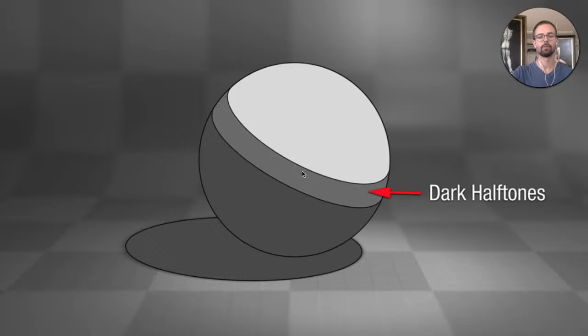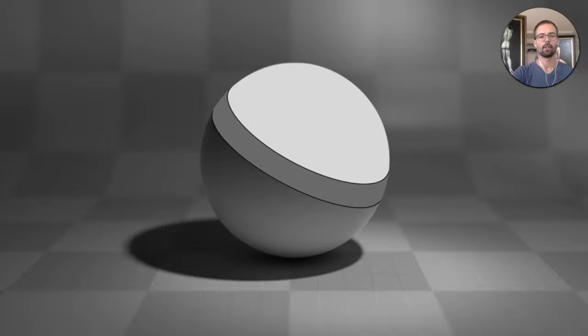So it's close to the terminator or the shadow line where light and shadow meet. Right next to it is a dark tone that is in the light, but it's quite dark, so it's a dramatic difference. So that's why we include it as a separate group. So we have dark halftones and light halftones. Those are our first two groups. And now we have all this shadow stuff left. How do we make one or two more groups out of all of this?